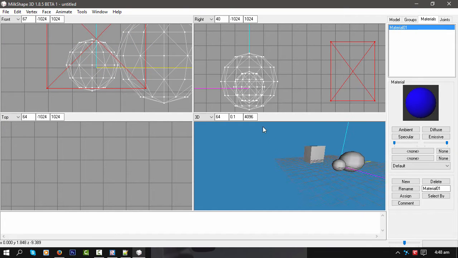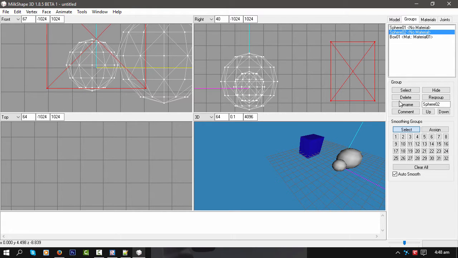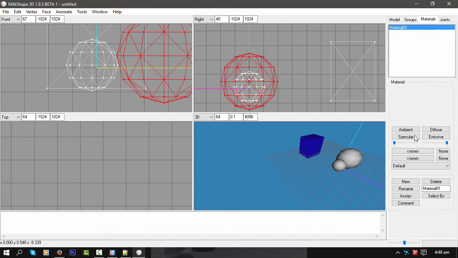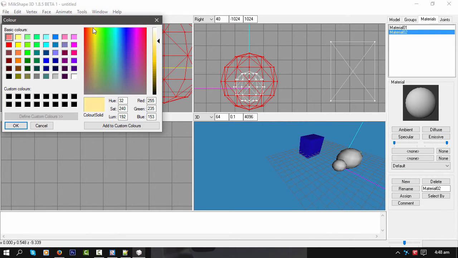At the moment it does not show because I haven't assigned it yet. Assign, and let's do the second sphere, the bigger sphere. I think it's that one. Of course, it's a long time since I used this program. Let's do another one. Diffuse. Let's do that red. That's more pink, that's red, that's fine.